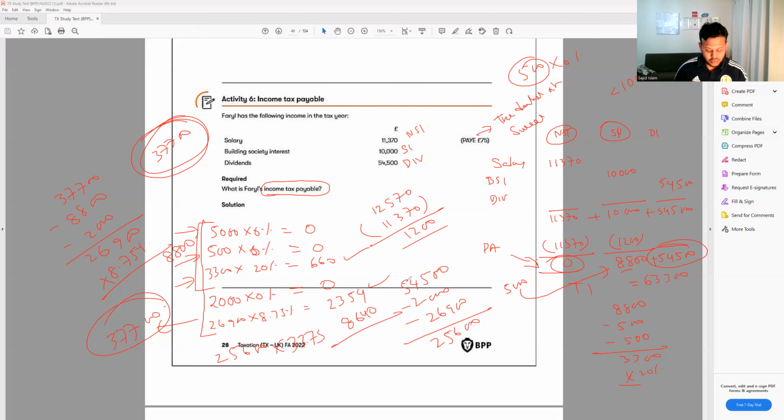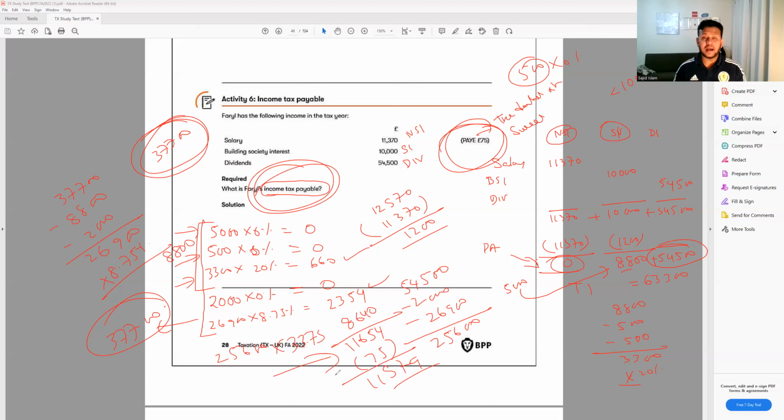And that's my total tax. So 660 plus 2,354 plus 8,640 will give me a total of 11,654. From here, I need to see if there is any tax I already paid, deducted at source. We said earlier, PAYE is 75 that I already paid when I was working as an employee. So I'm going to minus this 75. The rest of the tax I need to pay is 11,579. Here's the tax payable. If the question asks for tax liability, then it is 11,654. But payable means after deducting any tax I already paid. That's it.